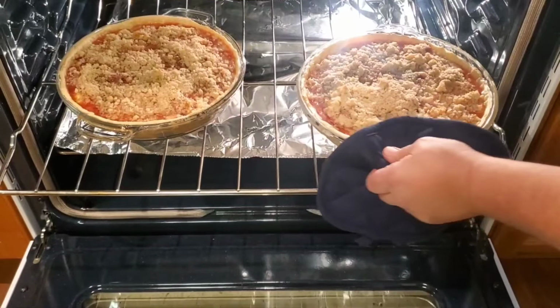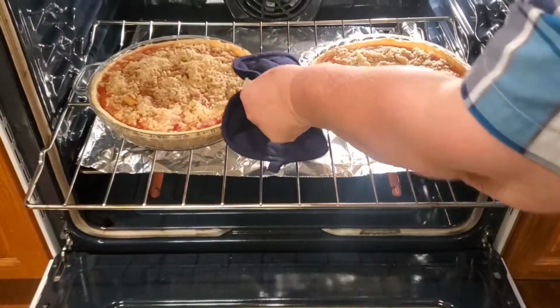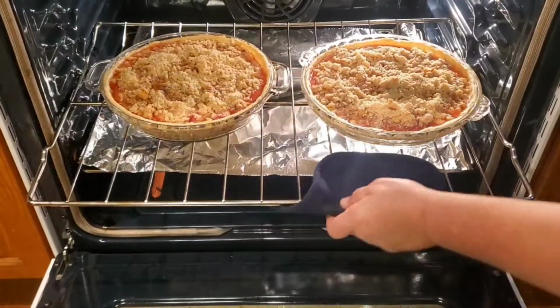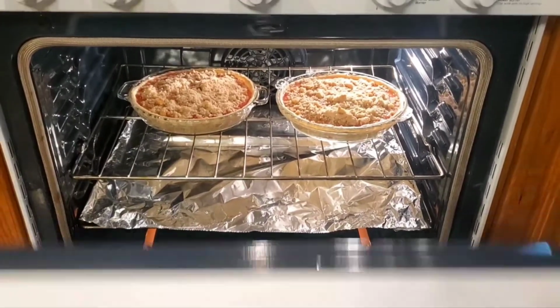We have been in for 20 minutes, and we're just going to take these. We're going to rotate them around. Oh my gosh, you guys, you want to know what? It's already starting to smell good. And then we're going to put these back in, turn it down to 350, and let them go.